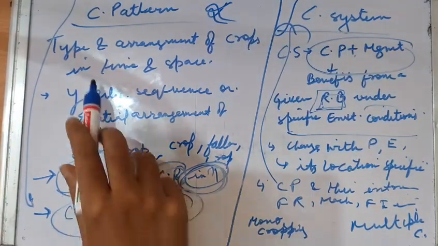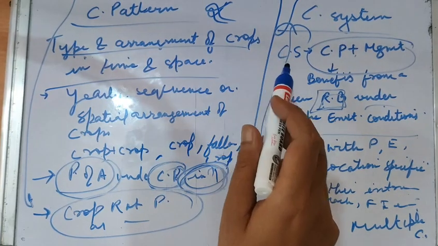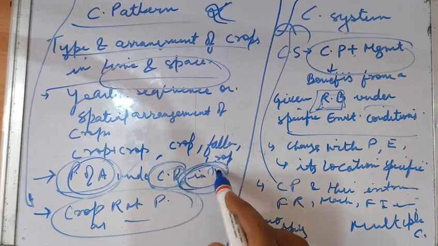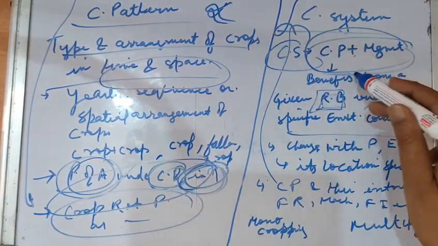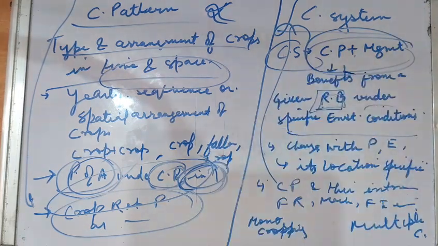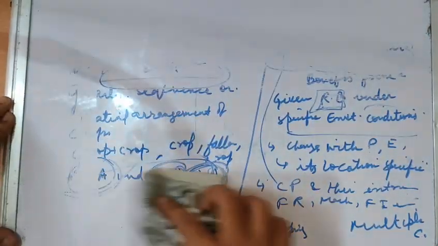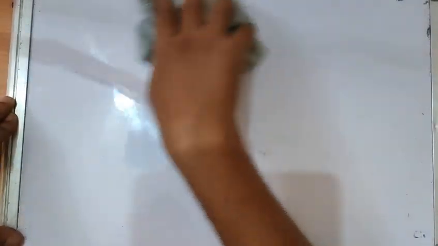Hope you know that. Its definition is type and arrangement of crops in given time and space, that is cropping pattern. It is the proportion of area of crops at a point of time, that is cropping pattern. Cropping pattern and its management to derive benefits is what cropping system is. So hope you understand this well. I think that is all for today's class, and as this topic was very long, we have covered topic 4 in 3 lectures, 4A, 4B and 4C, and topic 4 is complete.